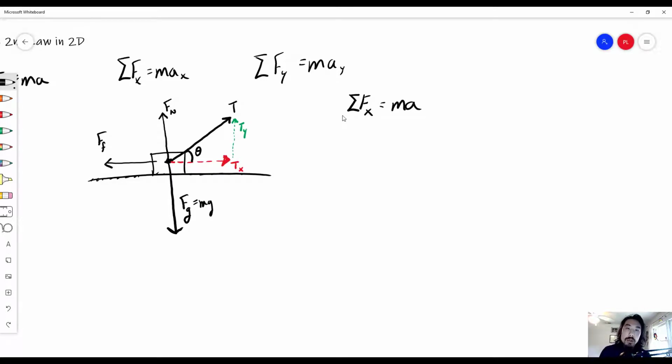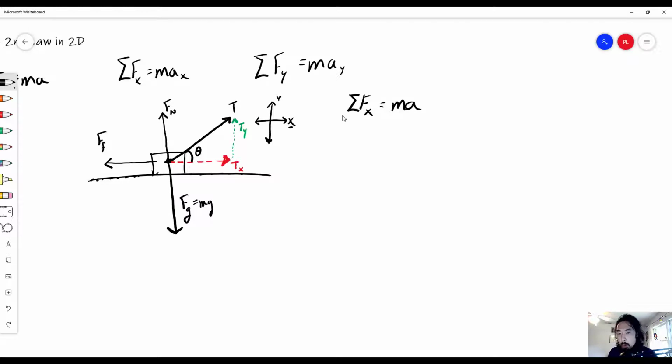At this moment, what you are going to do is identify any and all forces that are along the x-axis. Okay, the x-axis right here. This is something that I do, so I highly suggest that you also do this. I go around the free body diagram in a clockwise fashion just so that I know I don't miss any forces, and I ask myself, is this in the x direction? So let's start here. Is this normal force in the x direction? It is not. Is this tension in the x direction? No, because it has both x and y.